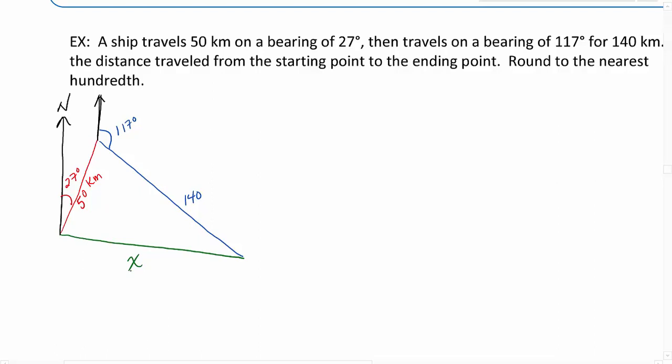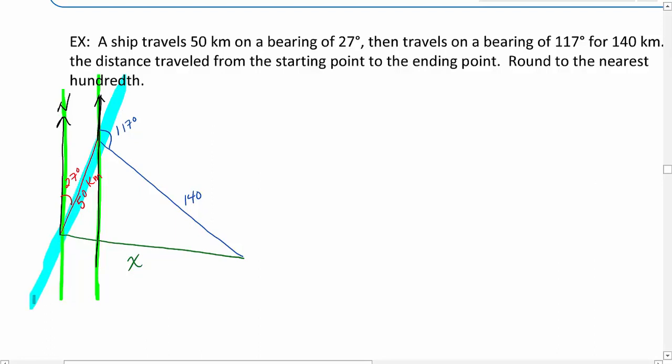Well, I certainly do not have enough information to get started at this point. And at this point, we only know right-angled trigonometry, so I need to have a right triangle. Let's see how we could do that. I'm going to extend this due north line, the second one, down. And you'll notice these two due north lines are going to be parallel since they're both north lines. And then this red line here is a transversal. So we have two parallel lines cut by a transversal.